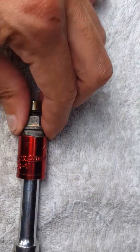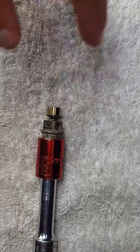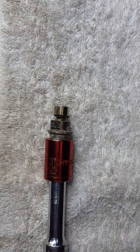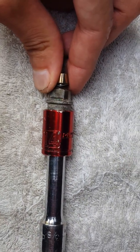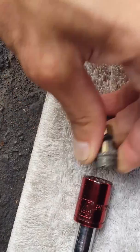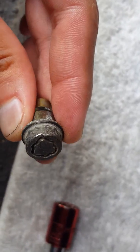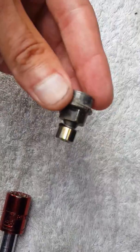So what I learned, guys, out there with these F-150s with these locks on them, you do not need the bolt extraction socket. All you need is a standard 14 millimeter 3/8 socket. What I did was put them through with the extensions, lined up over the key, and then just tapped on it with the hammer. It drove it over enough to where it bit the ends, and it'll lower the tire down so you guys can knock these out.